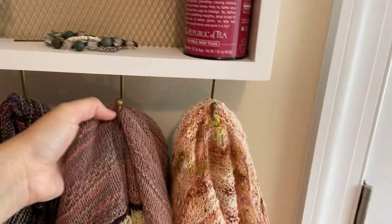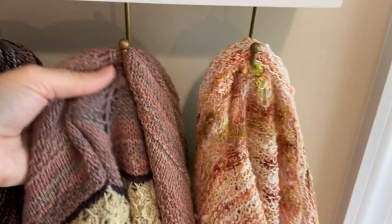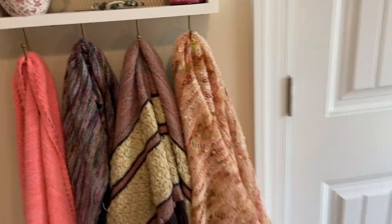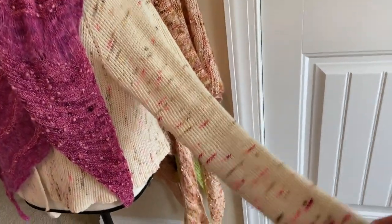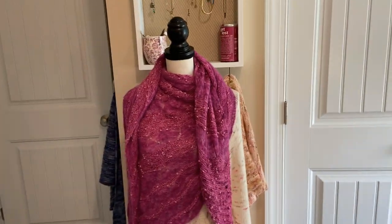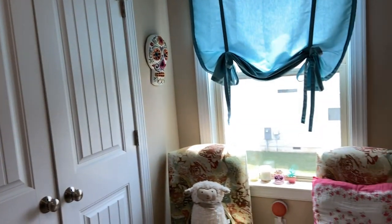You have to be careful when you use hooks as to where you are putting the hook through. As you can see here, I did it in these holes right here. I usually just try to find a holey space so I don't stretch out my shawls too much. It can stretch it out a little bit, but I found that once I pick it back up and stretch it out again, it does not hinder it too much. And I also keep my Newsome sweater that I made here. It's on Ravelry. I keep this in here for when I'm cold and I'm crafting, and I don't want to run and go grab a sweater out of my bedroom. So there's that.